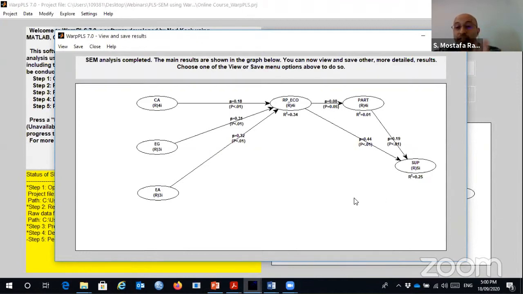Don't need to hypothesize it, right? But you need to justify the relationship based on previous study and based on theory. Is it clear? So it's two different things.